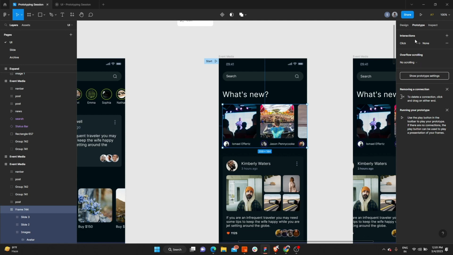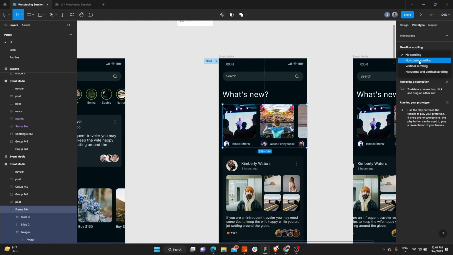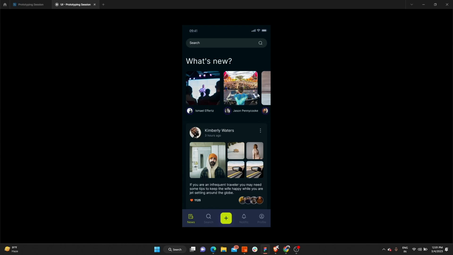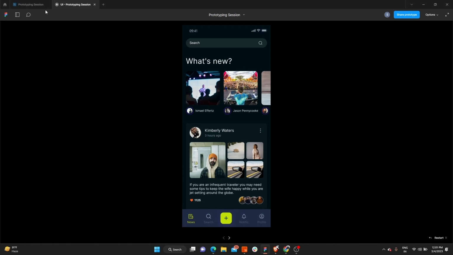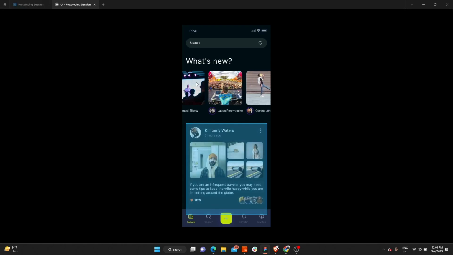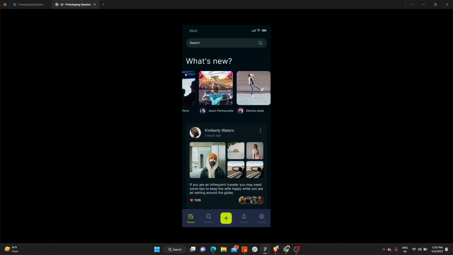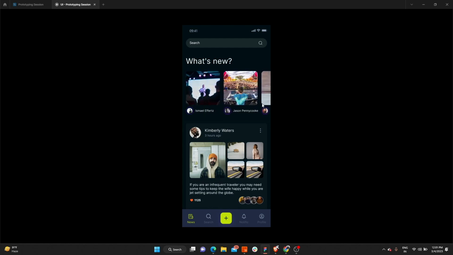Every overflowing element on the screen is going to be interacted with through this particular toggle. We are not adding a click interaction in the prototype. We are just going to overflow scrolling, and we want this to flow horizontally, so we are going to choose horizontal scrolling. Fine. So let's present this prototype. Technically this is prototyped. If you drag it towards the left, you will see the stories kind of interaction from Instagram. So this is how simple horizontal scrolling works.